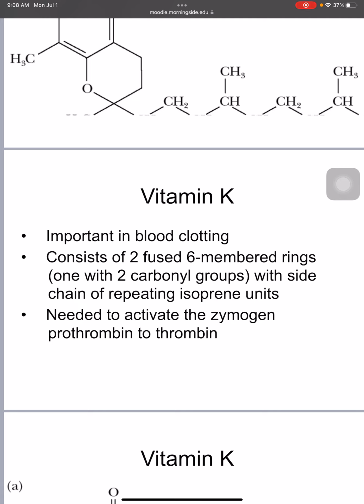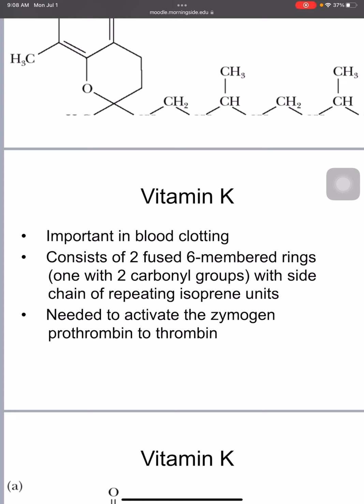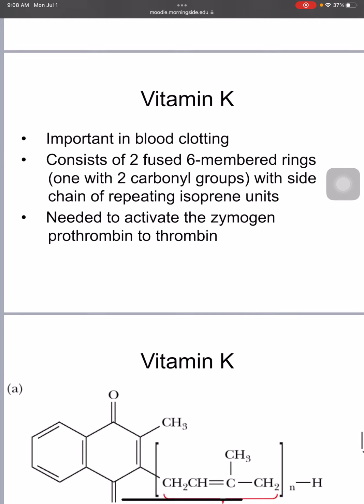If you remember, thrombin was an important enzyme to help activate the zymogen fibrinogen, and then fibrinogen, once it became fibrin, was the one that specifically caused the clotting process. Well, in order to get to fibrin, we need thrombin, but in order to get thrombin, we have to have vitamin K, right? So thrombin actually exists as a zymogen, prothrombin, and it's not activated until you have the action of vitamin K and other factors to get it out of its zymogen form. But once it forms thrombin, then it can activate fibrin and complete the blood clotting process.